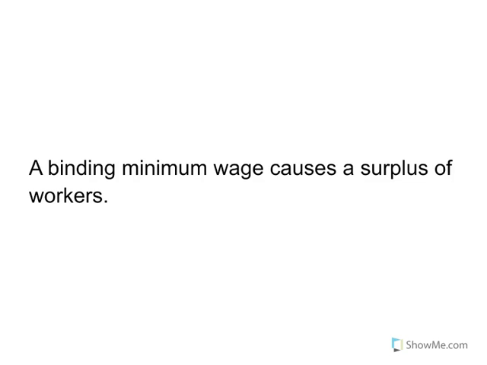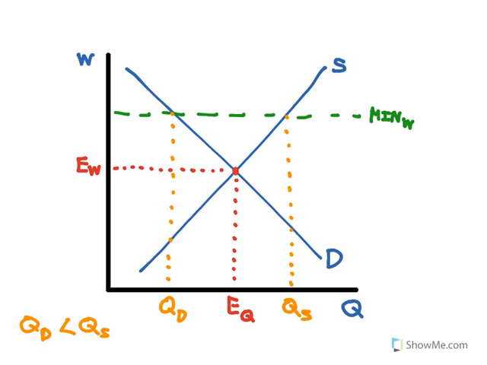Now this is kind of controversial because a lot of economists will argue that actually raising the minimum wage would not be a bad thing for an economy. You put more money in people's hands, that'll increase spending. There's a lot of different arguments to go for and against the minimum wage, and I'm certainly not making a case here that a minimum wage would in fact cause unemployment. But using the model that we have here, we can see that based on the model, it would cause a surplus of labor.